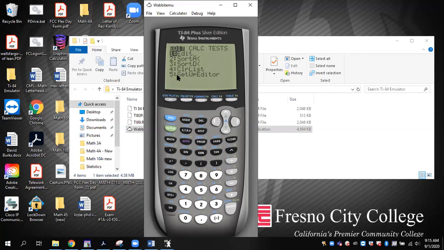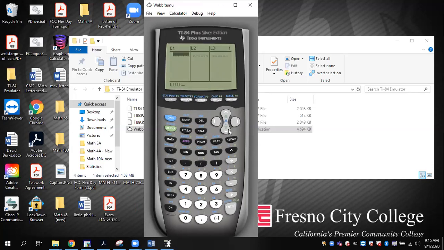So we have the edit menu. Edit is where you enter the data, kind of like typing a word processing document for one of your classes where you write papers. First you edit it, right? You put it into the memory banks, and then later you print it out. So right now we're in edit mode. I'm going to hit enter.